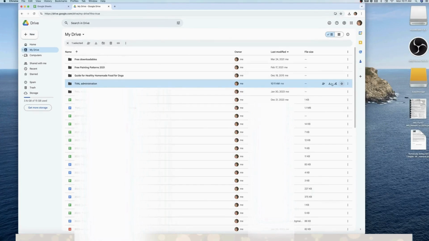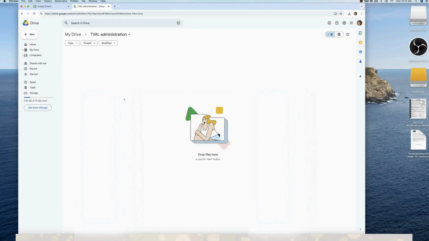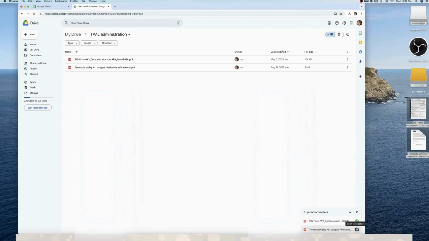Inside this folder, you can download anything that is in here eventually, but at this point I want to put those files in there. So you double click and then drop files in here, or you can use the new button. You double click on the folder, it will open to this window. If you don't have anything in there, this is the window that you will be seeing. I'm going to select these two files and drop them, and in here it tells me that one is there, the check mark is green, and the other one has been uploaded. So these two files are right here already.